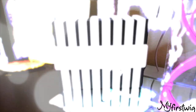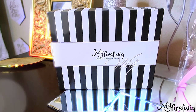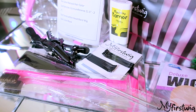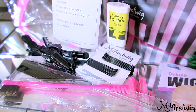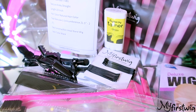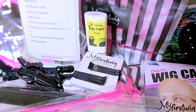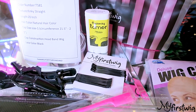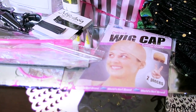When you receive your unit from My First Wigs, it comes in their standard packaging which states 'quality wigs for beginners.' For an additional cost you can purchase a starter kit, which comes with an edge brush, a styling comb, hair pins, hair clips, and the infamous flyaway tamer — great for all units. My First Wigs also provides a two-piece deluxe wig cap.